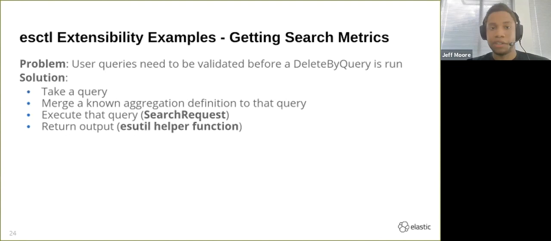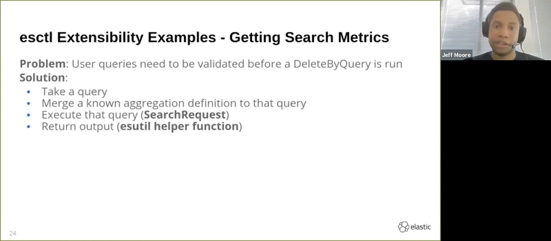So usually it is much easier for a user who knows their data set to make a query and then give that to us. But it isn't good enough for us to take their query, run a delete by query, and then delete documents. We also have to do a little bit of validation as good stewards of the cluster so that we don't impact the other tenants of the cluster. So my idea for this one, and it has yet to be implemented, but at a high level, I already have this solved.